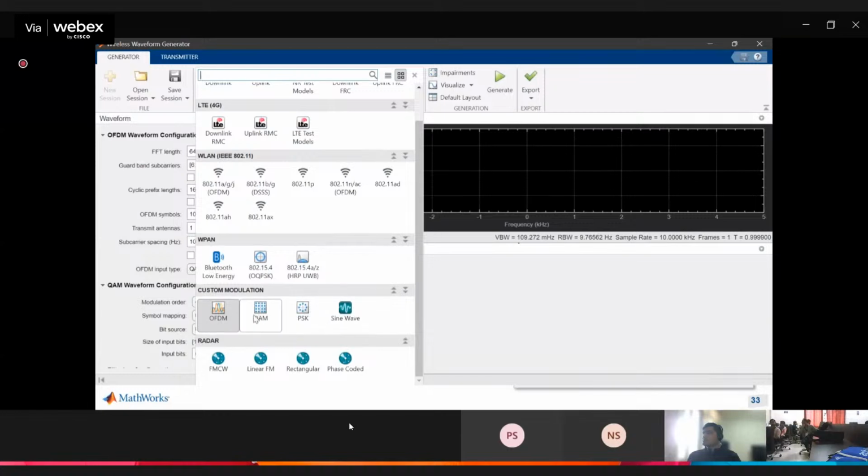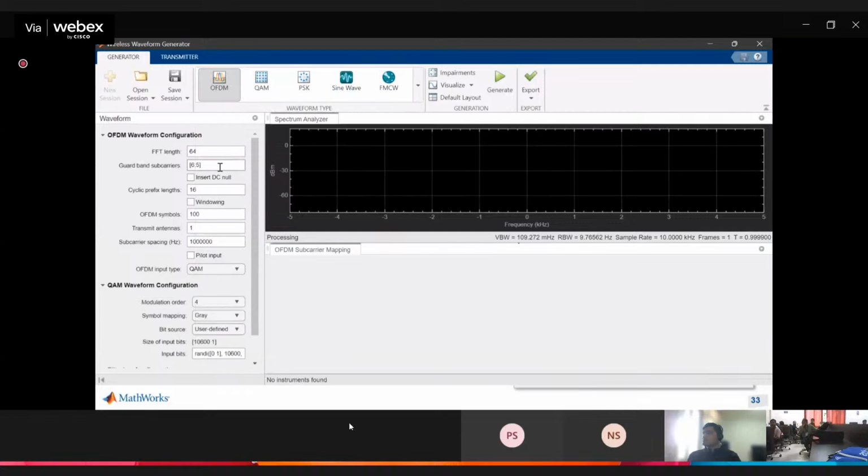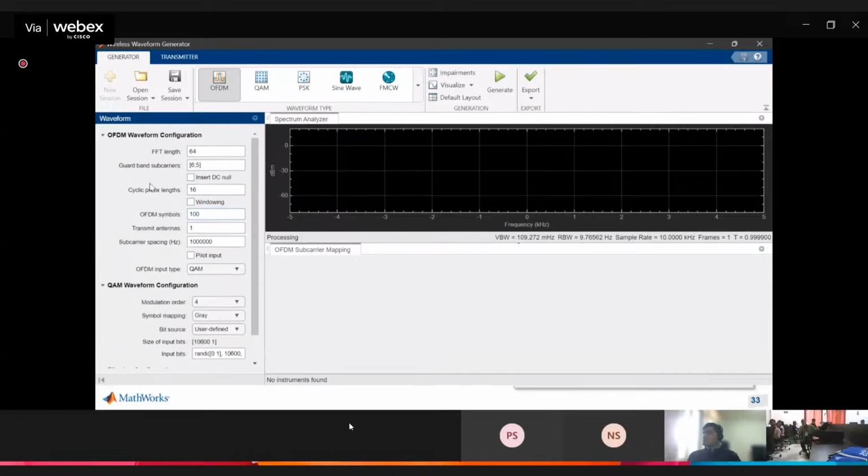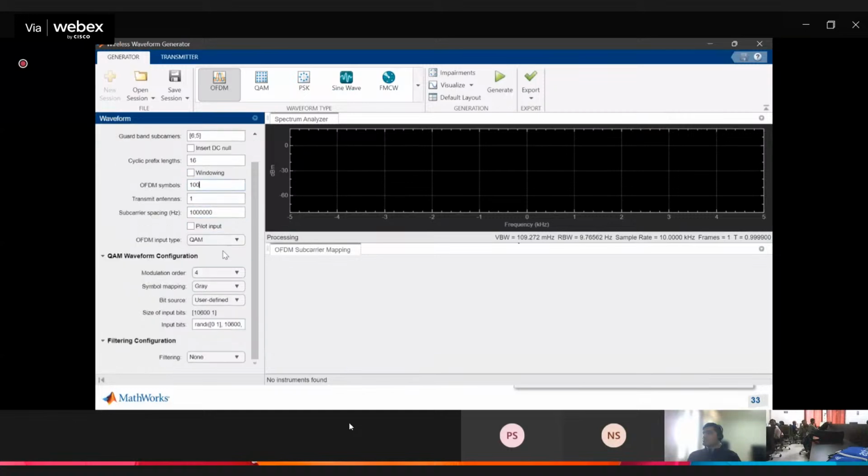If you're working with any sort of radar waveforms, you could again go ahead and generate those as well. If you want to do a very custom OFDM, you could define a bunch of parameters here, like what is your FFT length, what is your cyclic prefix, how many symbols do you want to take, and so on and so forth. And you could go ahead and simply generate these.